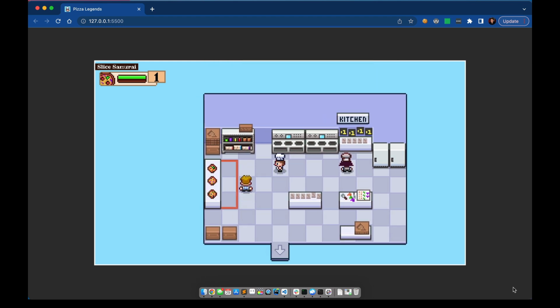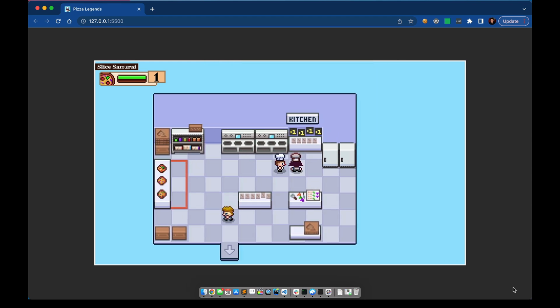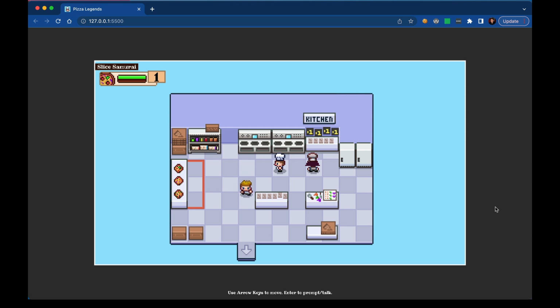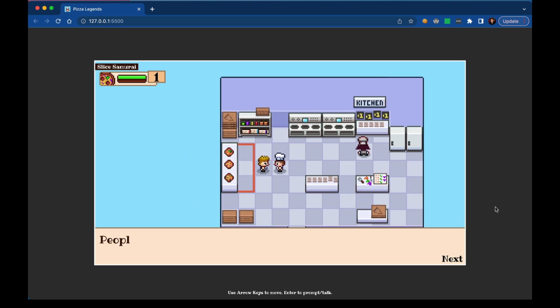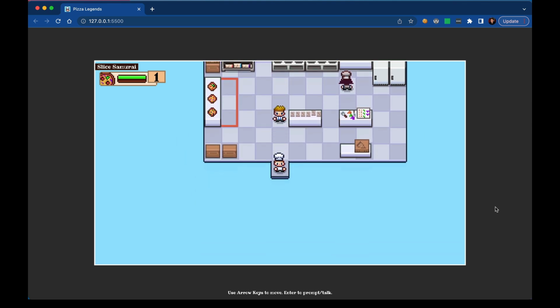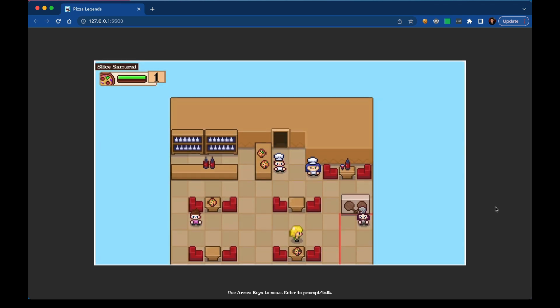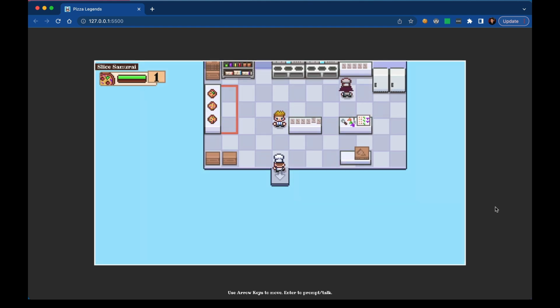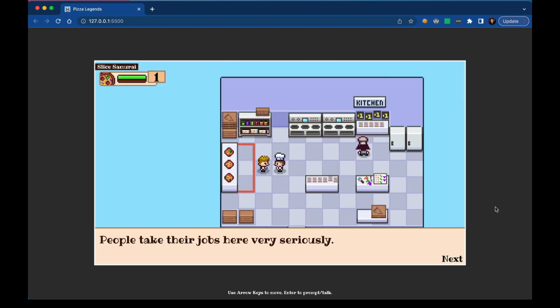Back in the game, this person is walking around doing his idle behavior. Everything's fine. If I talk to this person here, a cutscene starts. They don't want to talk to me. And as soon as I resolve this cutscene, this person is going to go back to doing what they were doing before. So that retry has happened, and now they're doing their thing. And I can go leave the map, walk through this map, come back to this map, and he's still doing his thing.